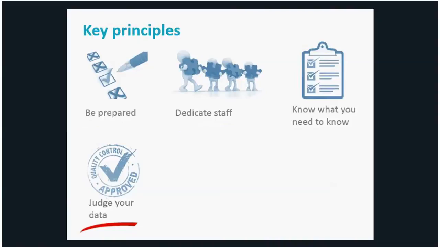Next one, you should judge your data. This is perhaps one of the most difficult areas of a secondary data review. How solid is the information you have found? Is it biased? Is it just well presented but still just polished propaganda? Or is it something that you can actually use and trust? And many times the quality of the data is closely connected with how much trust we have in the source. We're going to take a pause there and look closer at how we can judge the quality of sources and the data.